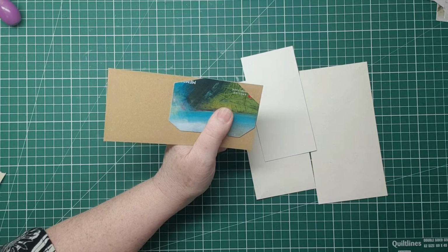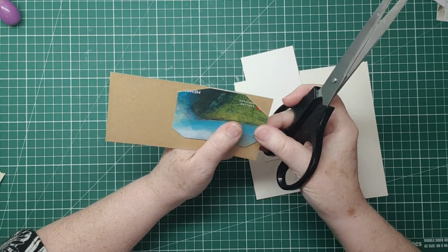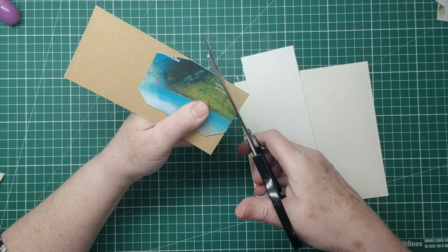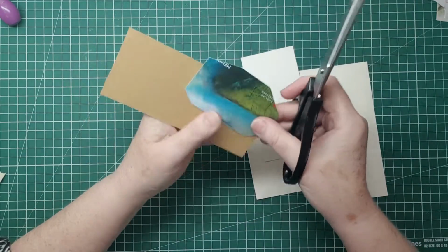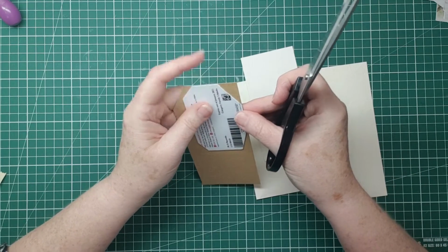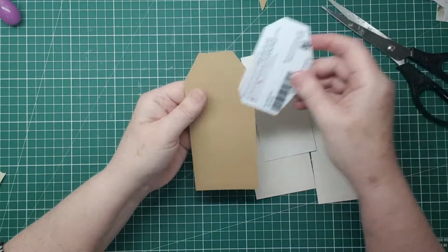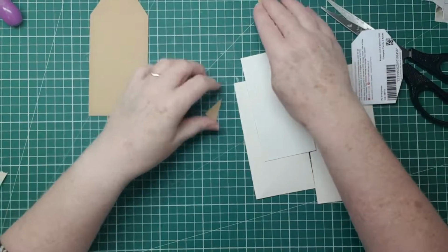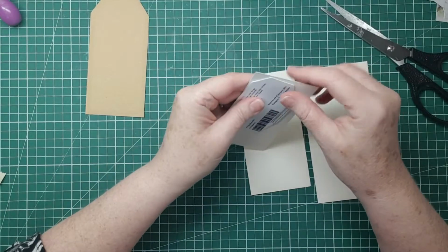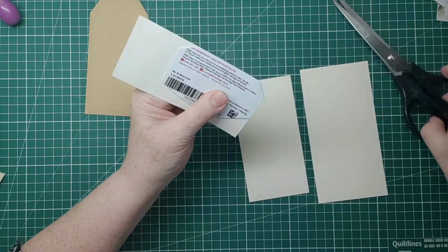Just going to take my scissors out, and all I'm doing is lining that up there at the top and at the side, and I'm just going to cut the corner, then turn it over so that you've got the matching side for this corner, and there you have your tag. Okay, that's one. Then the smaller one I think will have a smaller tag shape.